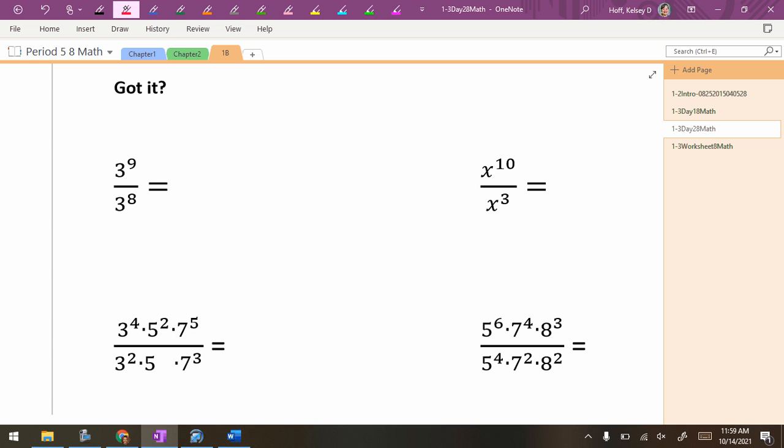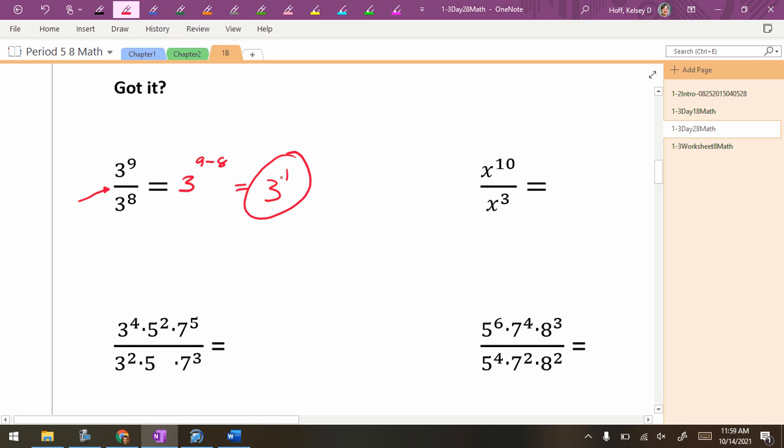All right, Taya, I know I left you guys out before, so I'm going to start with you today, okay? Taking this one. I know I'm dividing because there's a fraction bar. What's the base I'm keeping? And what's my top exponent? Minus, for a final answer of?